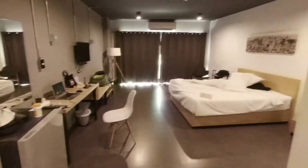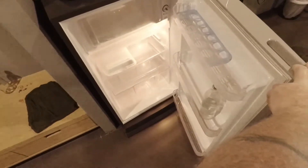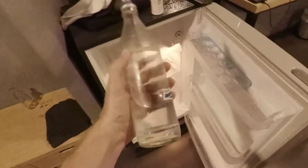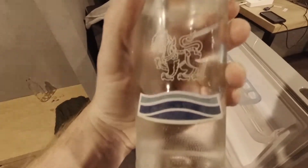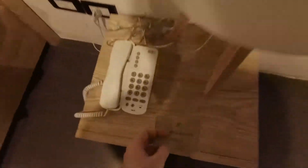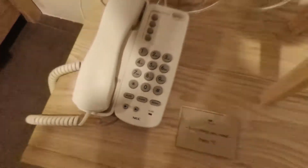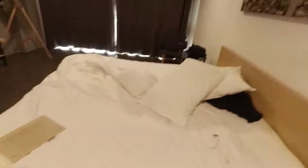Exiting the bathroom now, you can see a good shot of the room. I'll show you the refrigerator. You do get two free waters per day — they come in glass containers which have a seal on them, but they are apparently reused. I never did get sick or anything. Press zero if you need something. The staff does speak limited English, but they are extremely nice. You get two pillows, and the bed was kind of stiff.